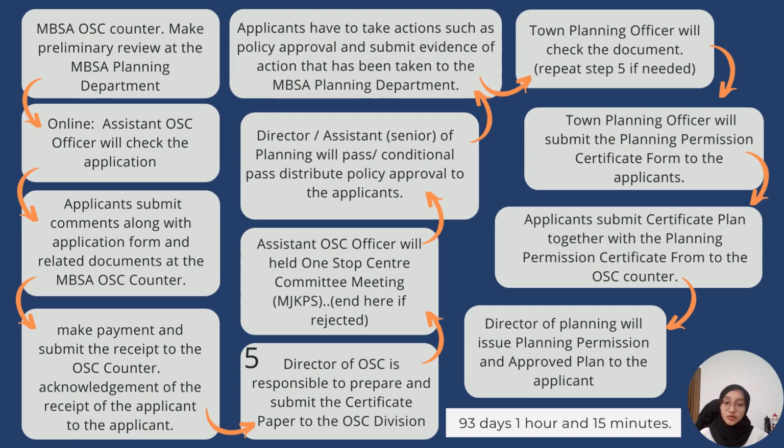Start with the MBSA OSC counter, where the applicants have to take turn and do the preliminary review at the MBSA planning department. Applicants also can do the application online, where the assistant OSC officer will check the application. Applicants submit comments along with application form and related documents at the MBSA OSC counter. Applicants can proceed with the payment and submit the receipt to the OSC counter.